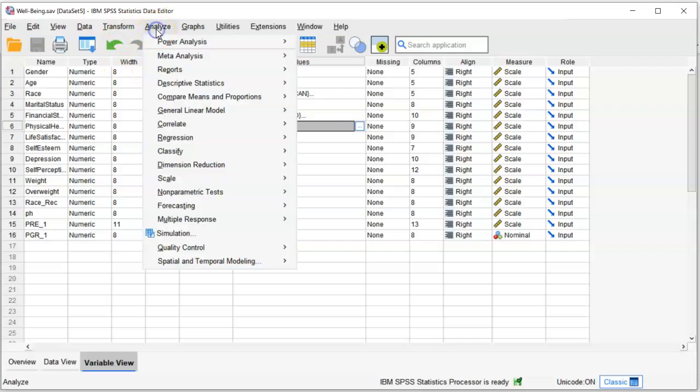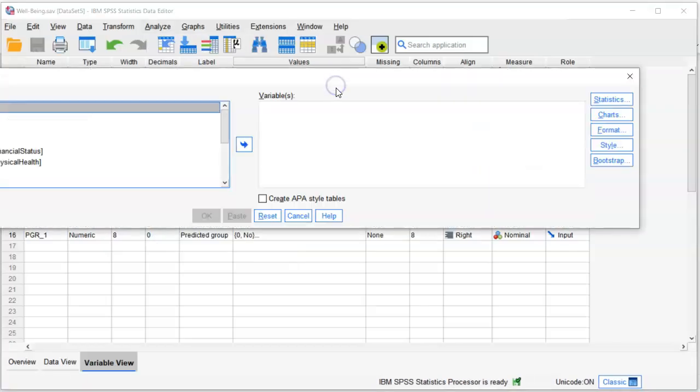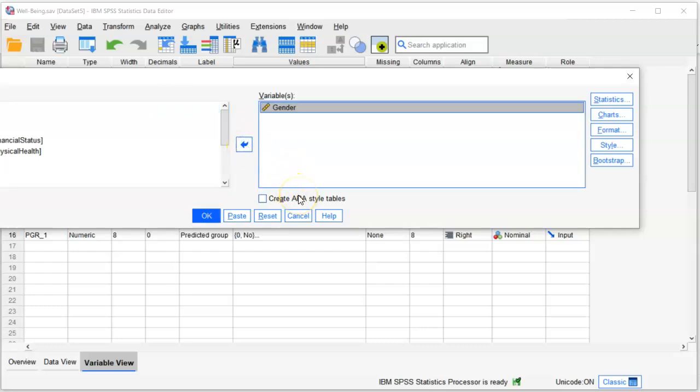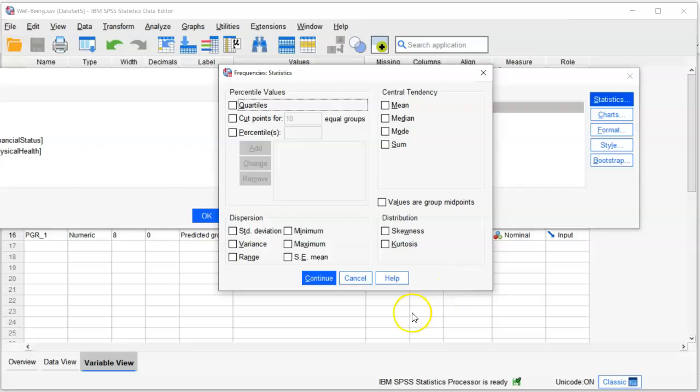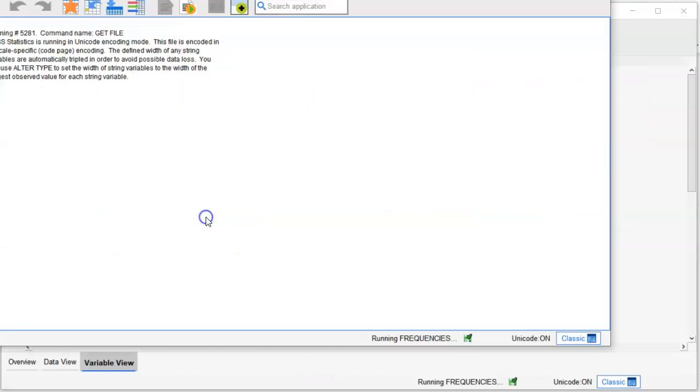You can go to Analyze, then Descriptive Statistics and Frequencies. And then let's say gender. Gender is here, and then you go to Statistics, and you can see a lot of choices you can use, but don't think about dispersion, because this is only for interval ratio variables. The gender is a nominal variable, so you have to consider only this part. For a nominal variable's central tendency, what is the most frequently appearing value? You can do only the mode. That shows the central tendency of this variable. Okay, then continue, and then okay.